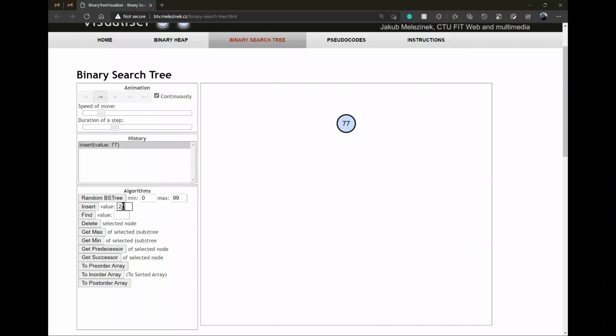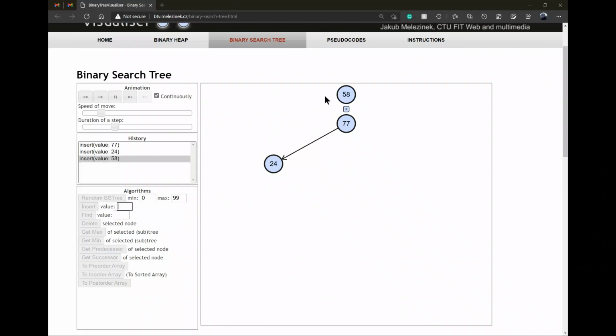Next we'll do 24. You see it comes in, compares, it's less than 77, and there's no child to the left, so it gets inserted as the new left child of the parent 77, which is the root. Next we're adding 58. Come to the root, it's smaller than 77, so move down to the left. It's bigger than 24, so try to move to the right and see there's nothing there, so it gets inserted. So: compare, less than, greater than, open, so insert. So far we have the zigzag pattern.